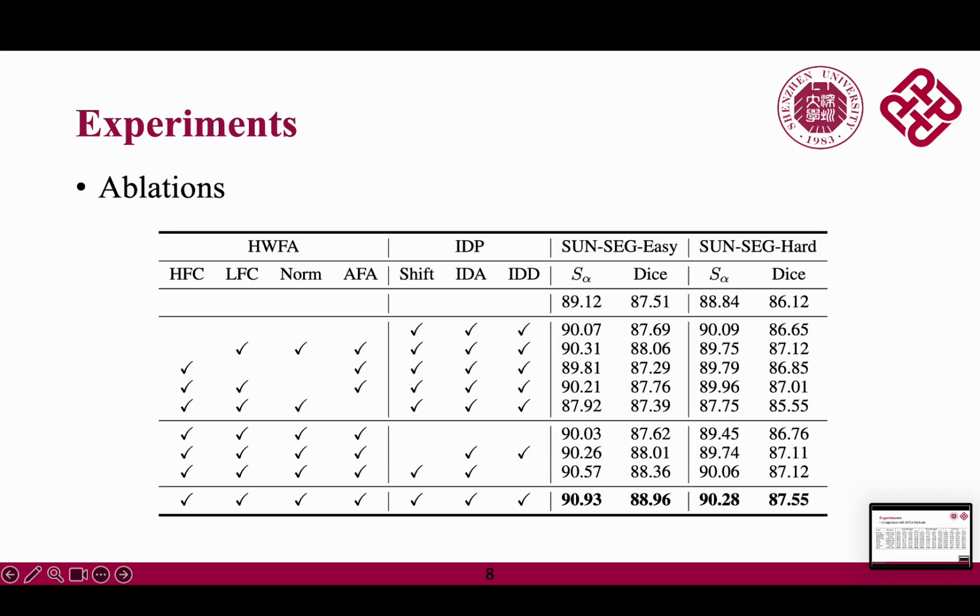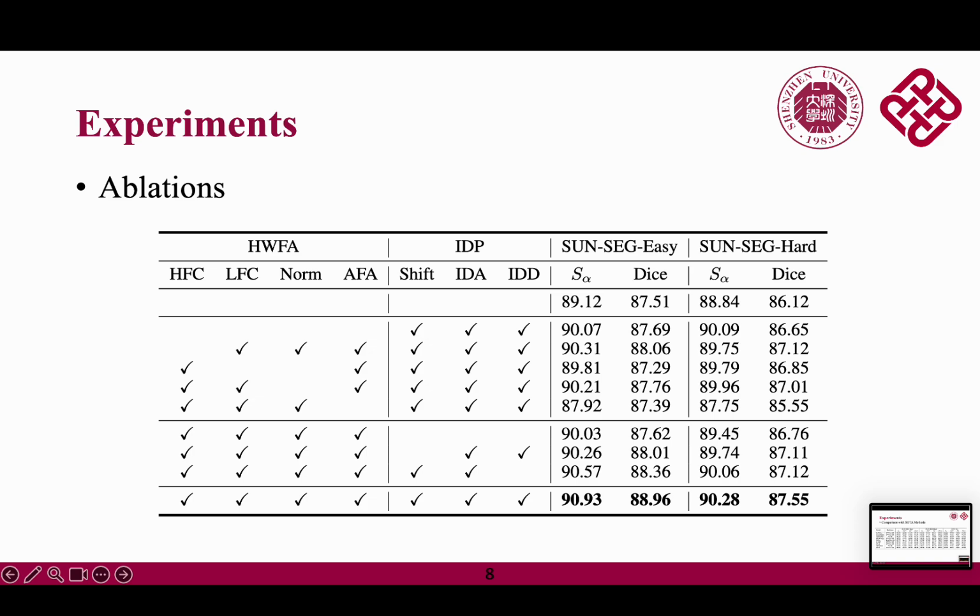This slide shows the ablation study results. First, if we remove either HWFA or IDP, the performance drops. This indicates that both components are effective and necessary. Second, when HWFA and IDP are used individually, they each bring performance gains. But when they are combined, the improvement becomes larger. This demonstrates that the two modules are complementary.